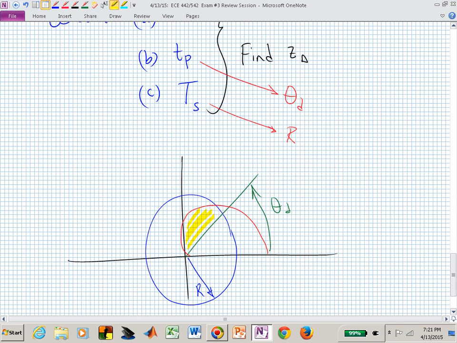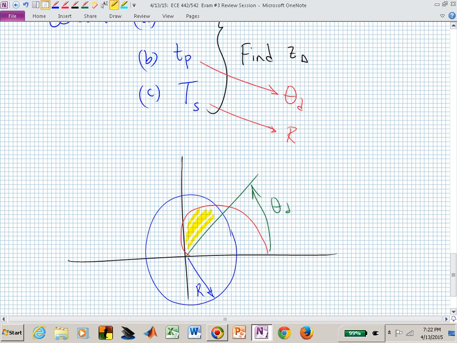No, not necessarily, because the question or comment was, are you also keeping it inside that blue circle? I didn't say anything about settling time, so I don't need to worry about the blue circle. But if I did have a settling time spec, then yes, it would have to be inside that blue circle.